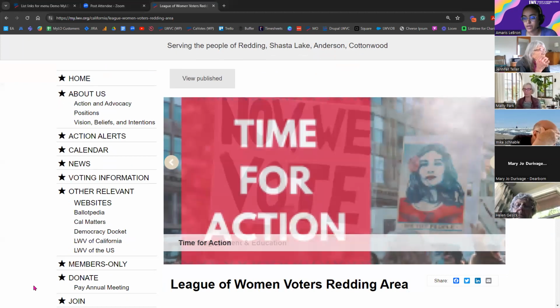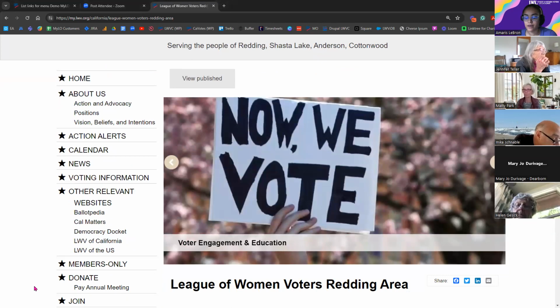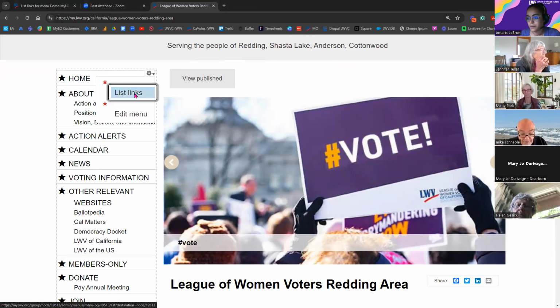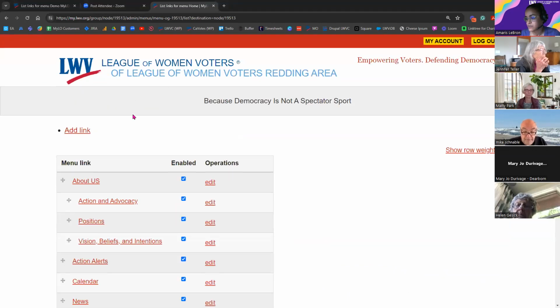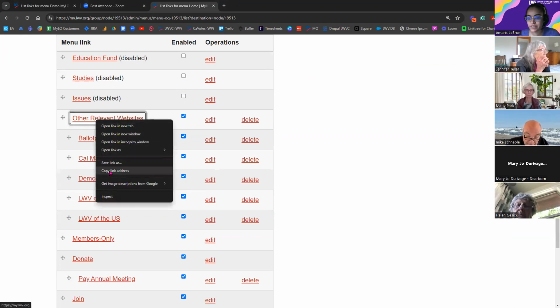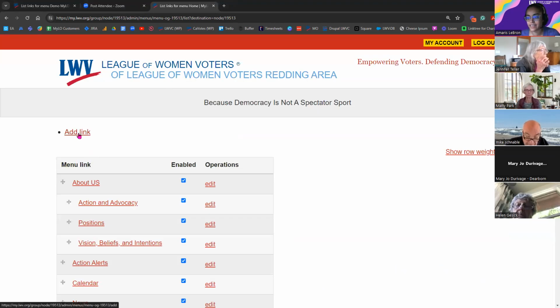Yeah, you can totally do that. And you wouldn't have to create a second page. It's just creating another menu link. Yeah, exactly. That is totally an option. I don't think we have a clone option, but all you would have to do is right click, copy the link address, and then you could add link, and then choose donate or whatever it is as the parent so that it does sit directly under that one.